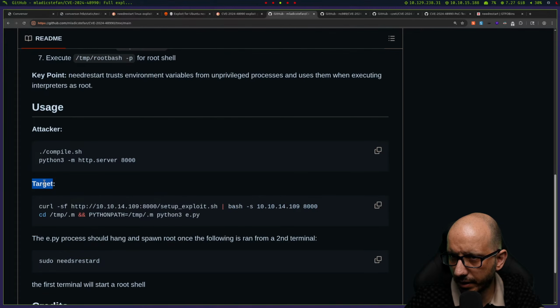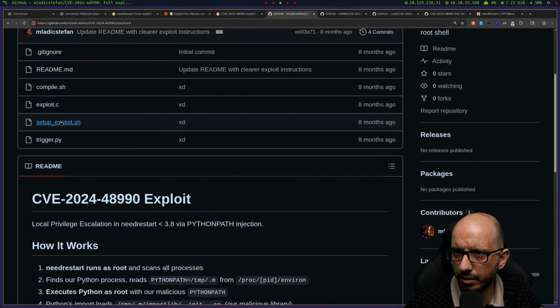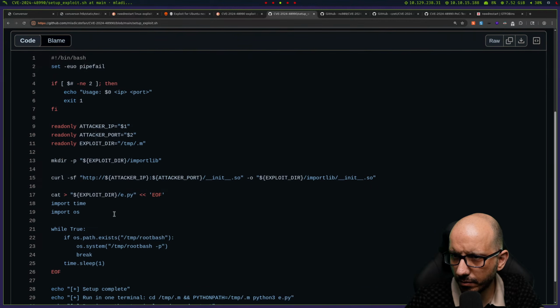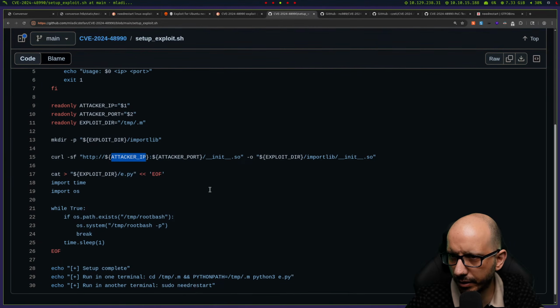That's from the target. The exploit setup takes 2 arguments, as we said, IP and port, to our IP and port to call the, okay, got it, now got it.